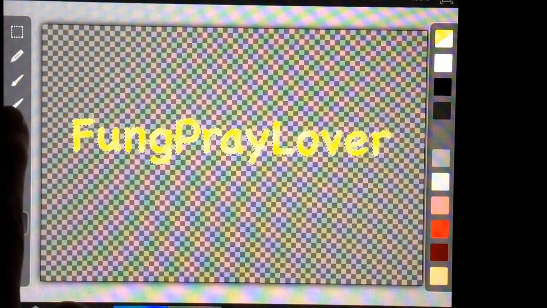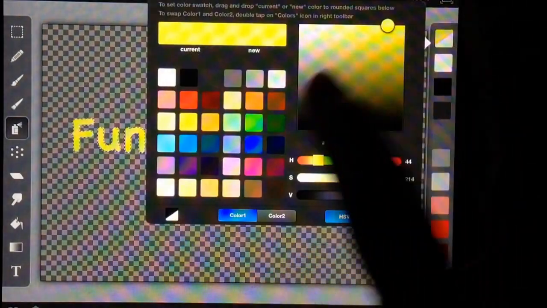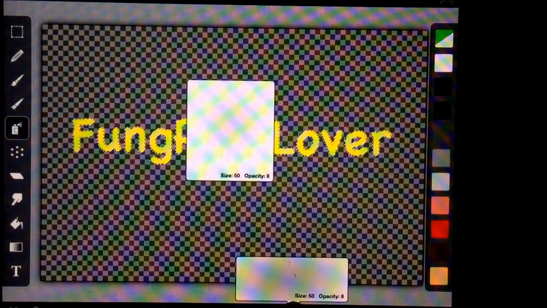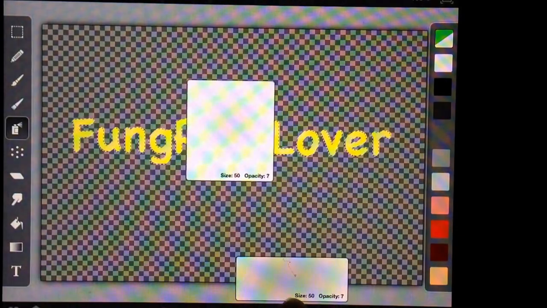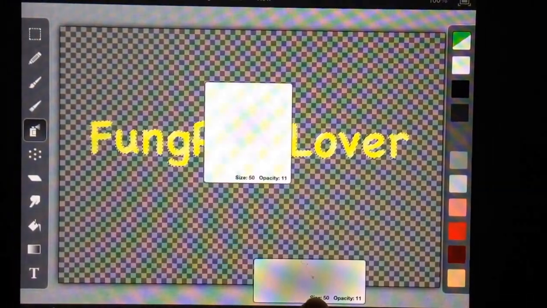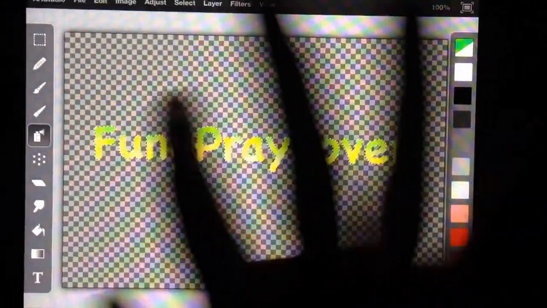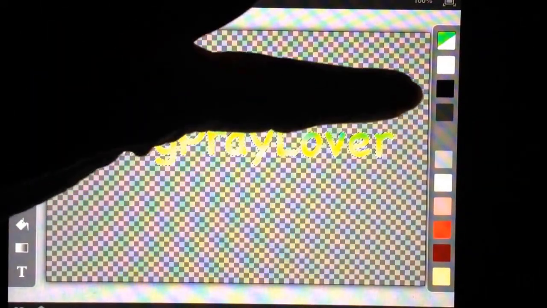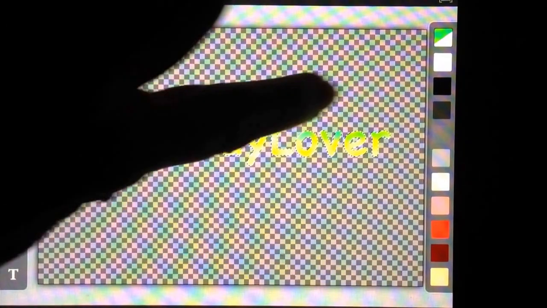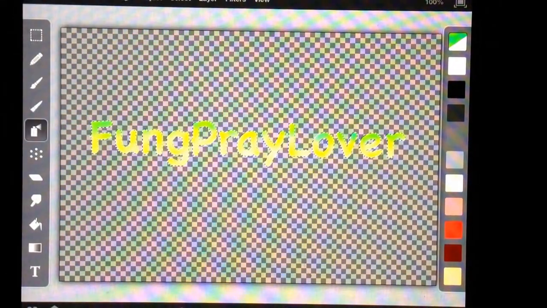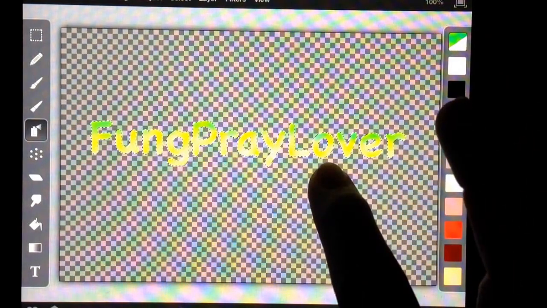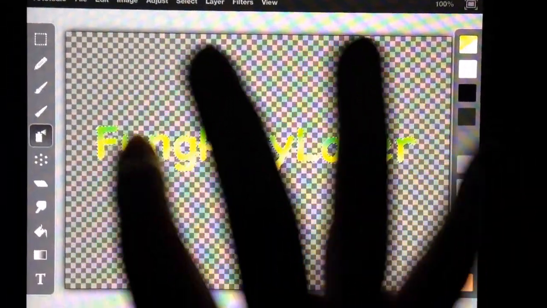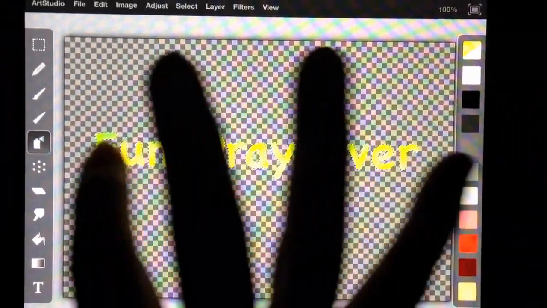Now I'm going to airbrush a little bit of green and a little bit of orange. And you can play with your opacity here. I don't like it to be real opaque. I like it to be a little bit of a shadow so it blends with the yellow. So you notice I'm kind of painting right above the lettering, so the edge of that brush stroke kind of gets the lettering. If I think the green's gone down too far, I can reselect with an eyedropper that yellow, and I'm going to rebrush a little bit more of the yellow to go back up again.